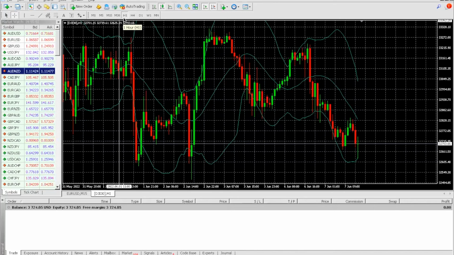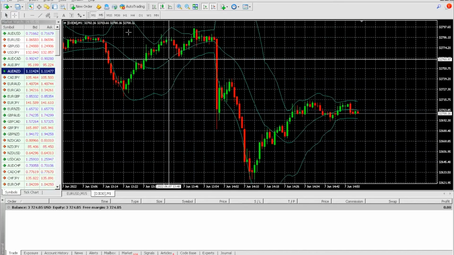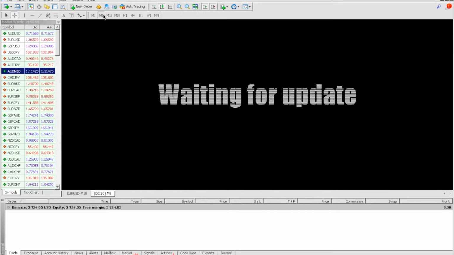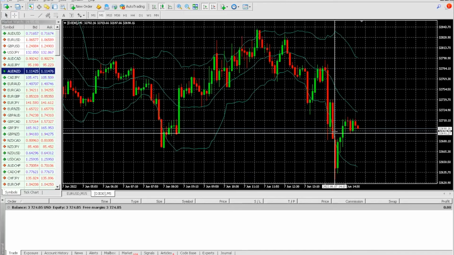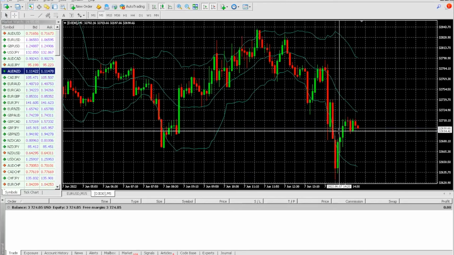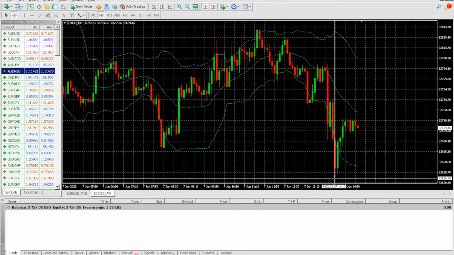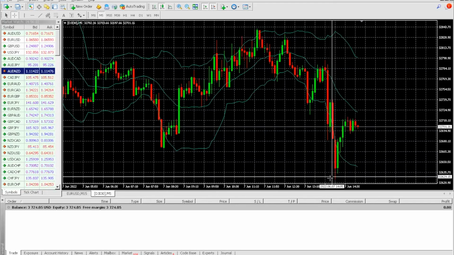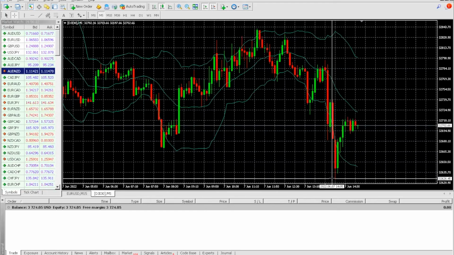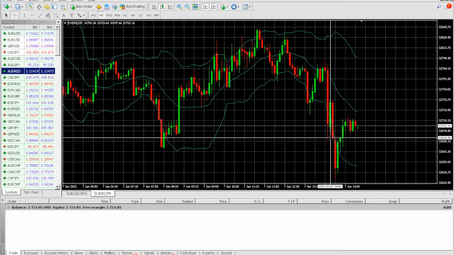It's not only 1 hour. We need to check 1 minute. Now in 1 minute, what happened? Now we see for 5 minutes. In 5 minutes, we see the market moved down before, and later on the market moved up again. So this is a very good level for investors to buy for a short time. When the price moved down, it crossed the lower Bollinger Band, and it's a good time for investors to go for a buy to gain something in their account.